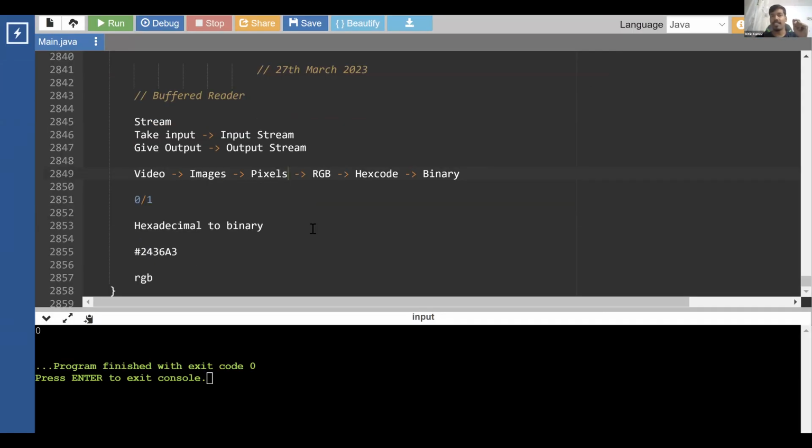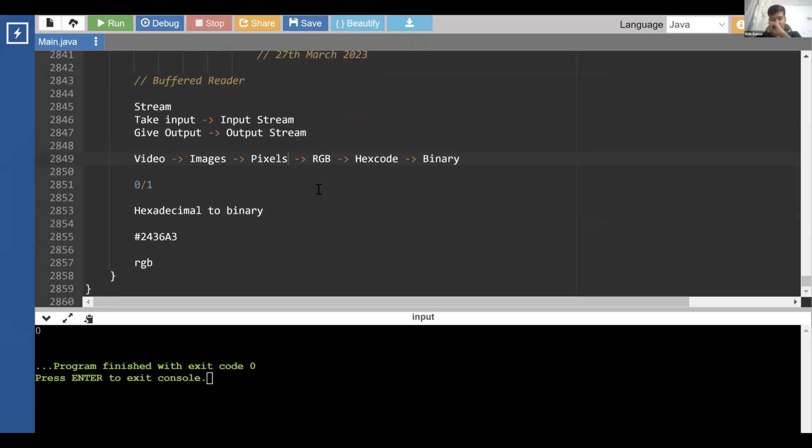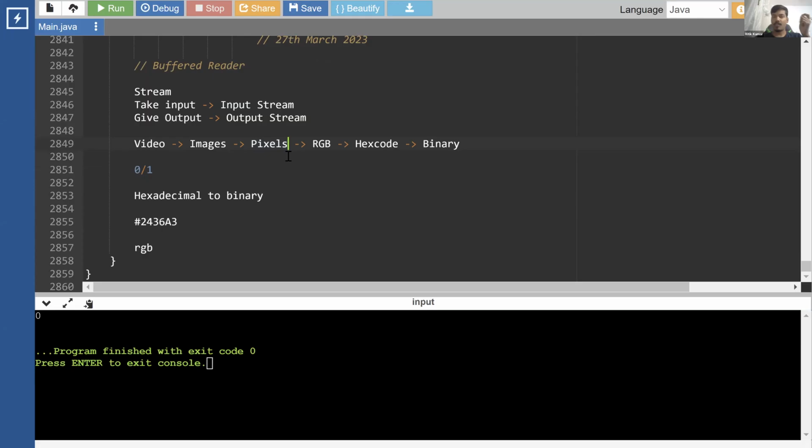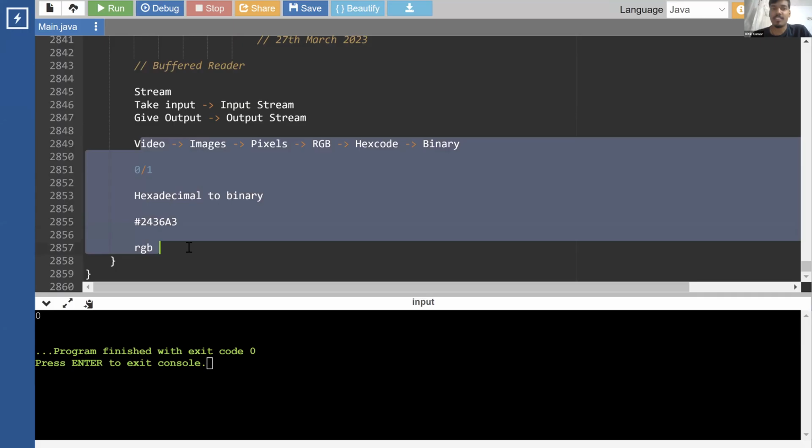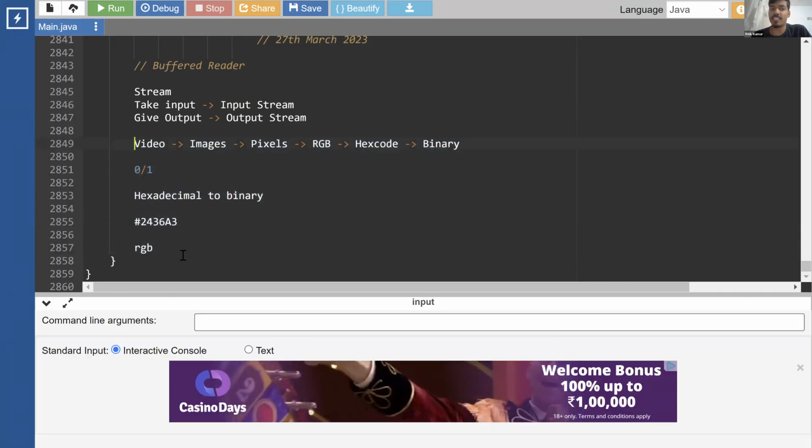So for example, the screen that I am sharing right now is a 4K screen, right? So the display is very fine over here. You would be able to observe even minute colors on the screen because this is a 4K display which has a very fine pixel density. And that is the only plus point of this laptop, nothing else. Okay, so now this is how your video is, and finally it is binary data.